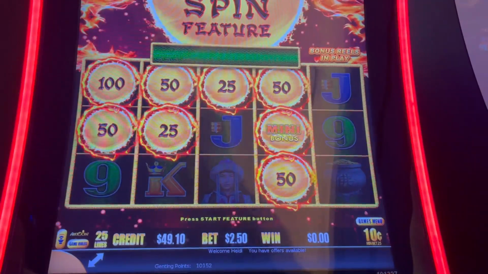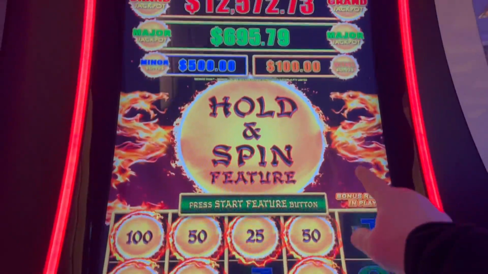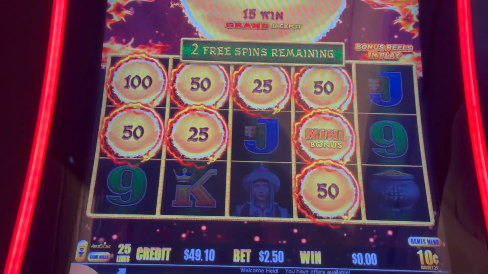All right, we got another bonus right before our live stream. We're on dimes. Look at that. We got a $100 mini right here. Let's get that minor. Let's get that major. Let's fill it in for the grand, baby. Let's do it. All right, we need more orbs.